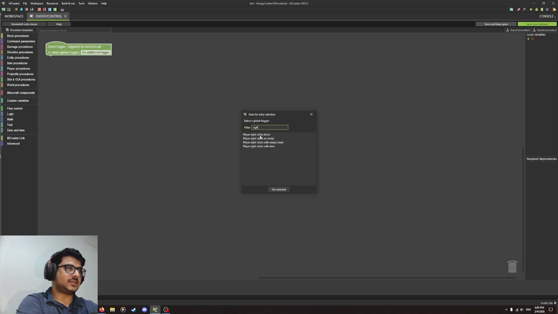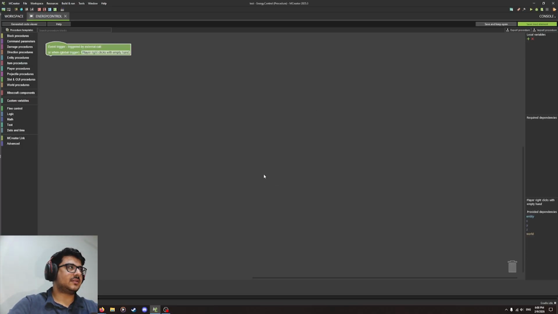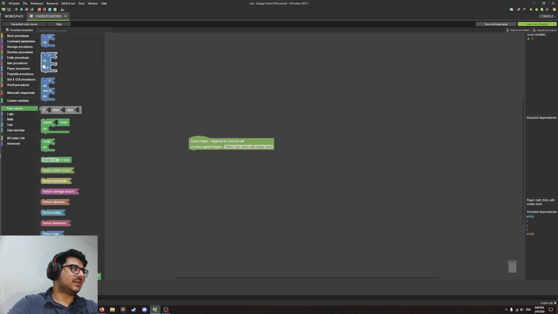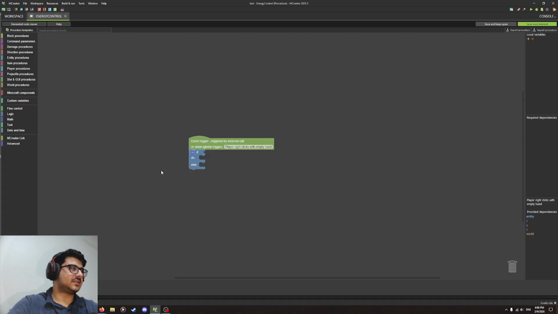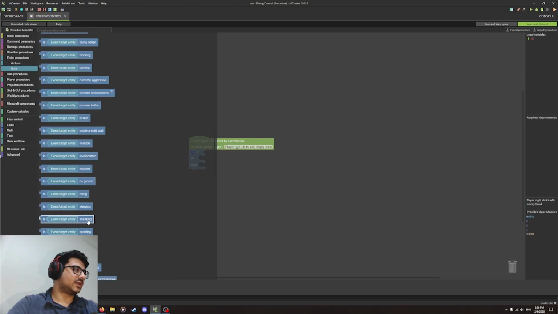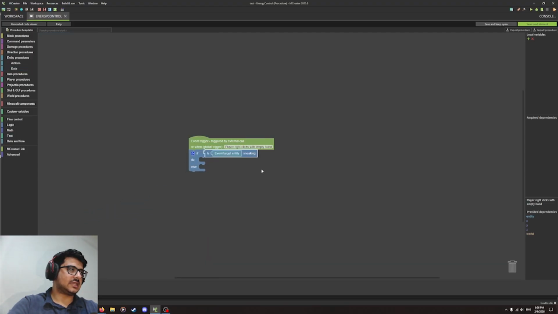When you right click with empty hand here, I'm gonna add this from flow control. I'm gonna add an if statement with an else, and from entity procedures, if you go to data here, is entity sneaking, drag this out. If it is sneaking, it will decrease. If I'm not sneaking, it will increase.